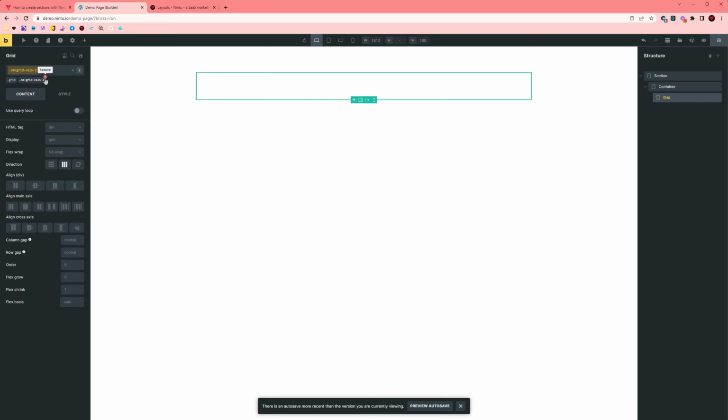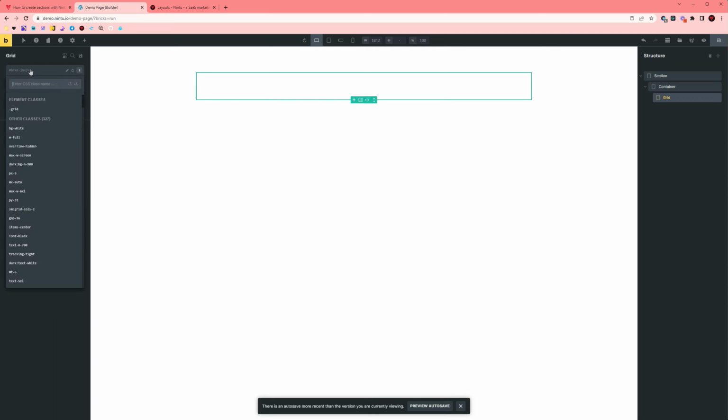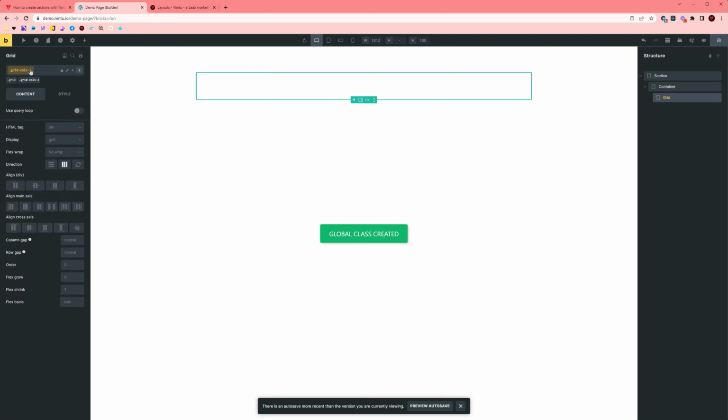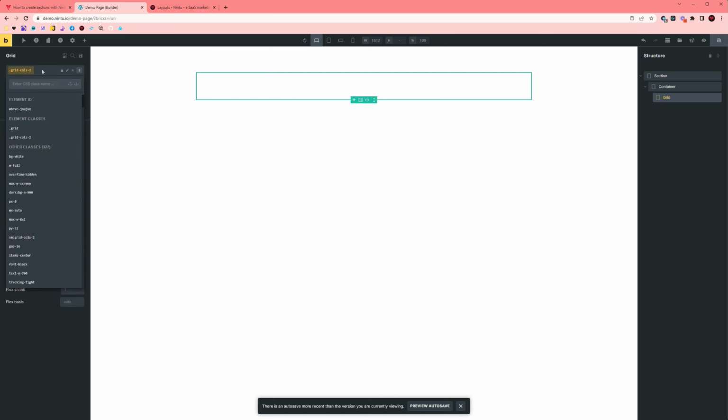The way I'd do that, I'll get rid of this. I'll do grid-cols-2. So all screens will have grid-cols-2, so 2 columns. And then for screens that are small and above, or medium and above, I can set the new amount of columns there. So in this case, I would go for sm:grid-cols-4.